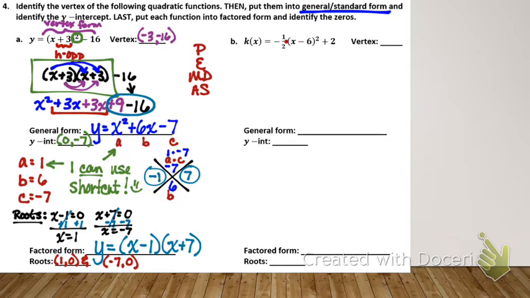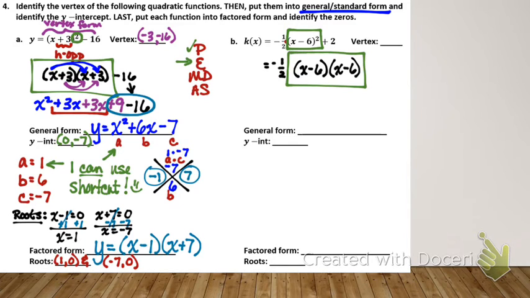we're going to start with parentheses, which I do have, but can I do anything with x minus 6? Nope. So I can't really do that, but I do have exponents. So this is my focus right now. I'm not dealing with that -1/2 at all at the moment. So I'm going to leave that -1/2 out front. I'm going to write down what it means for x minus 6 to be squared. That means I'm multiplying it by itself. I'm focused just right here.